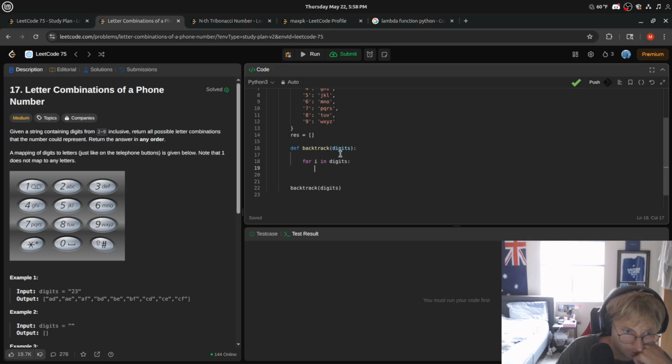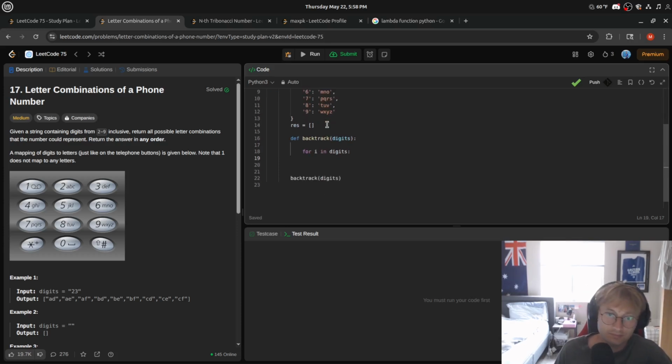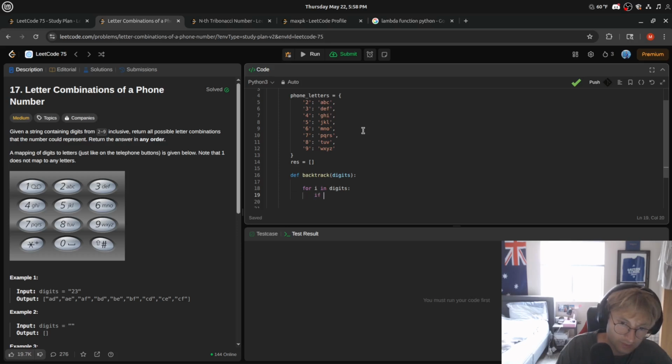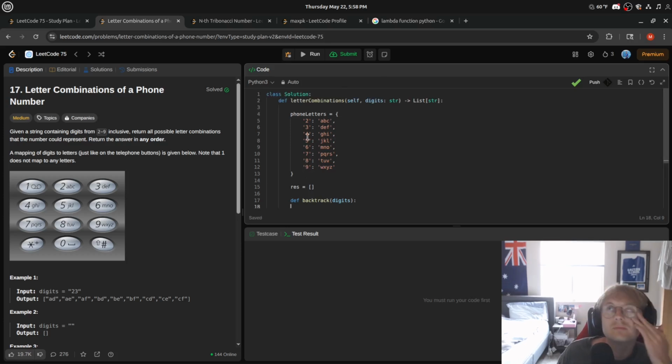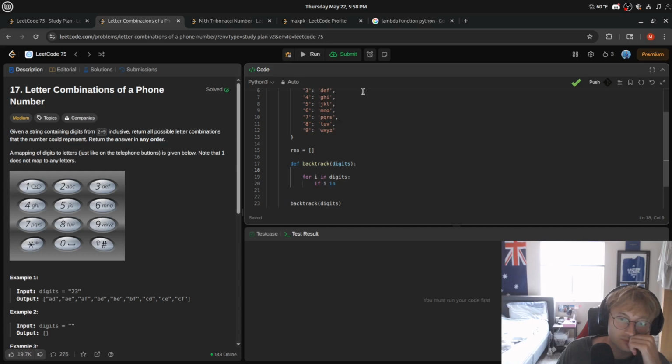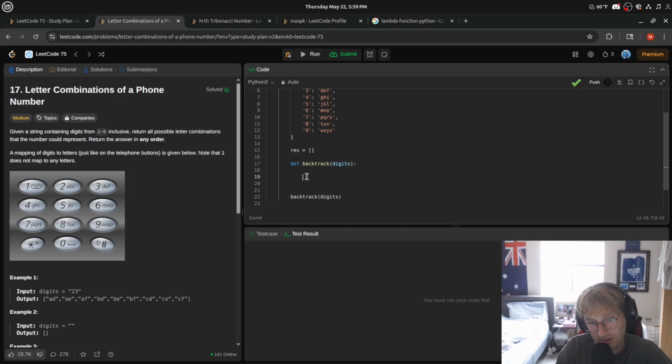Trying to think here how we can do this. If digits i, if i in... I feel like we'd probably need some sort of current or something, right?